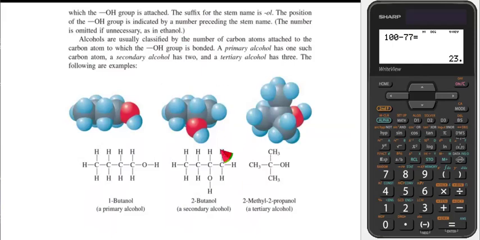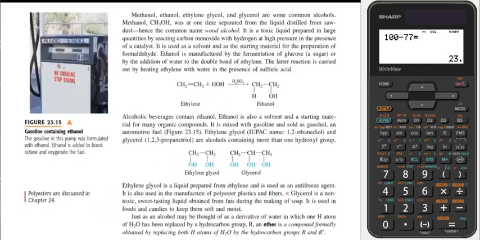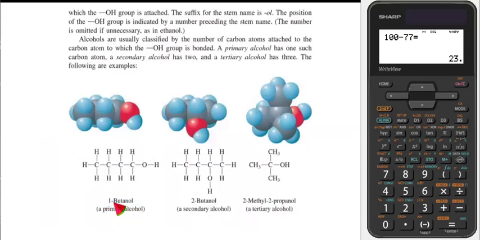Here's what I wanted to see: the location. Look at the OH here. The OH is in carbon 1. That location is being put here: 1-butanol. You see, I don't get confused. And then this one is carbon 2, there's an OH. It's 2-butanol. You get it, right? Yes, sir.